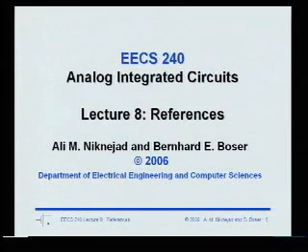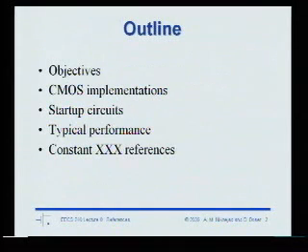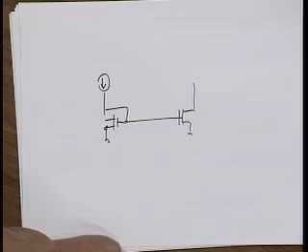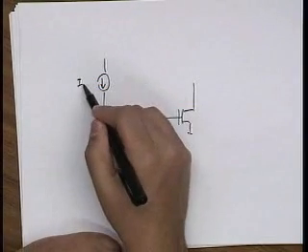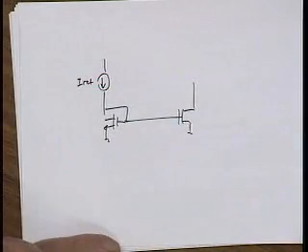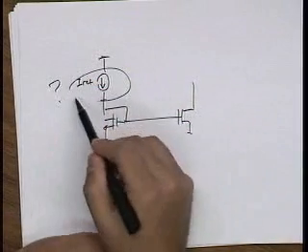All right, so now we're going to talk about references. And what is a reference? Well, anytime someone draws a current source in a schematic, by default it's a reference. So when I had a mirror, I always start out with some current source here. Okay, let's switch to paper. Thank you. So I have some reference current and I mirror it, right? So the question is, where does this reference come from?